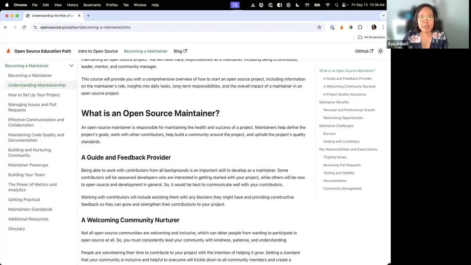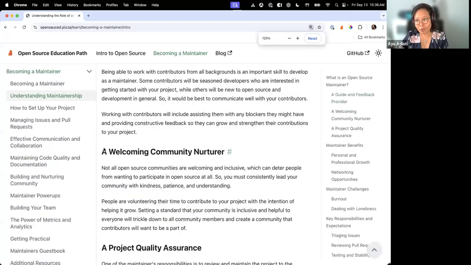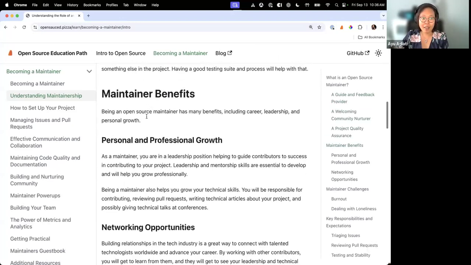And also we are the community nurturer. Becoming a maintainer of an open source project, you can learn a lot from it. There are so many benefits, but also there are challenges.